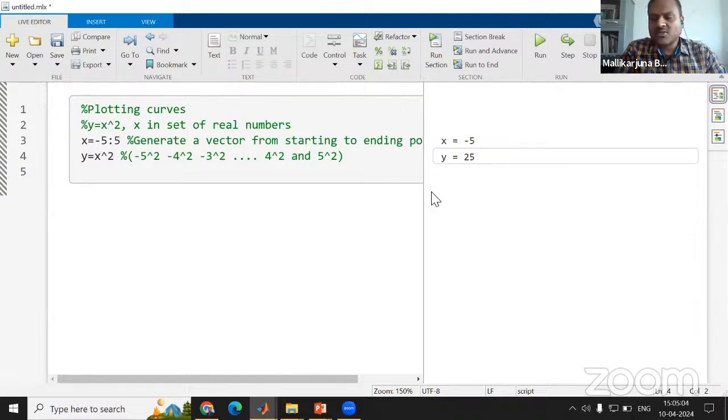We can use linspace also. I'll explain it, but first let me finish this. I'll give that example with linspace also. y is equal to x square, element-wise. You can see here -5 square, second element square, third element square. So for element-wise square, what change do we make in this operation? y is equal to x cap square, for different values of x.